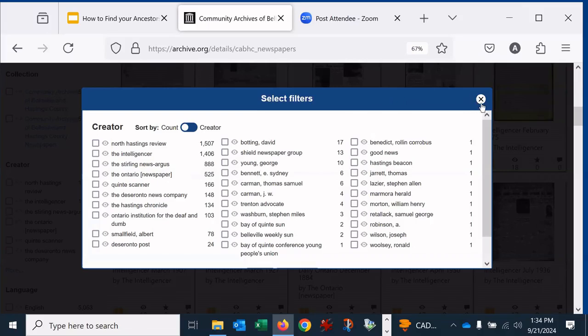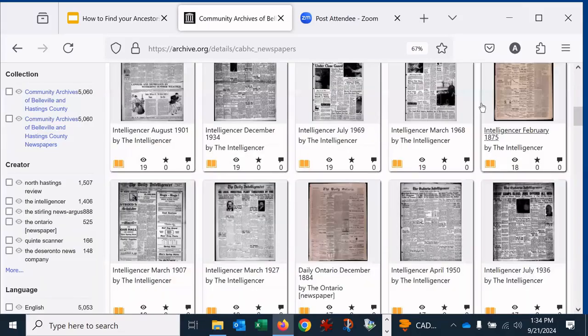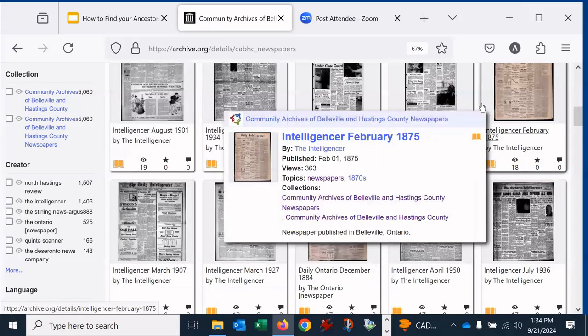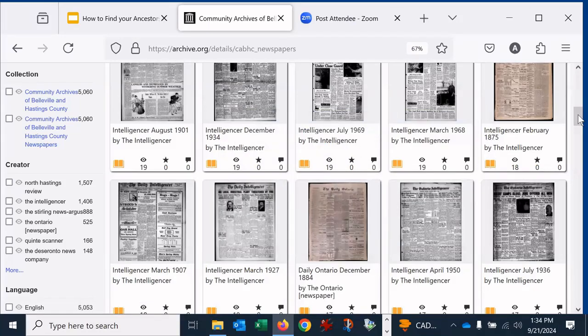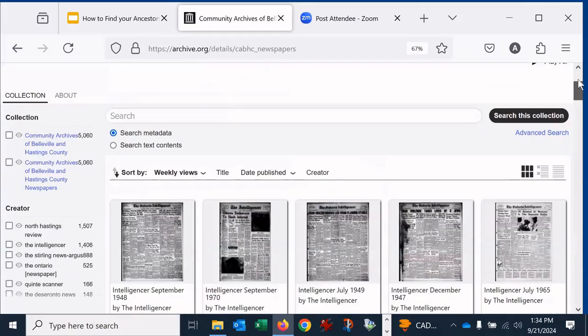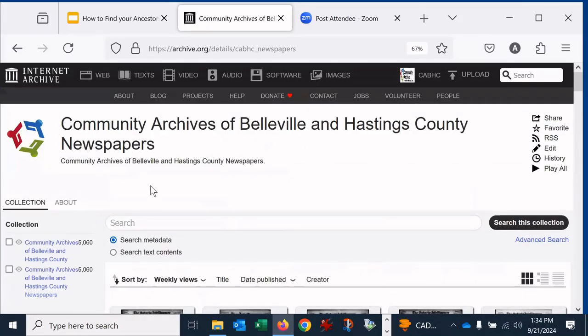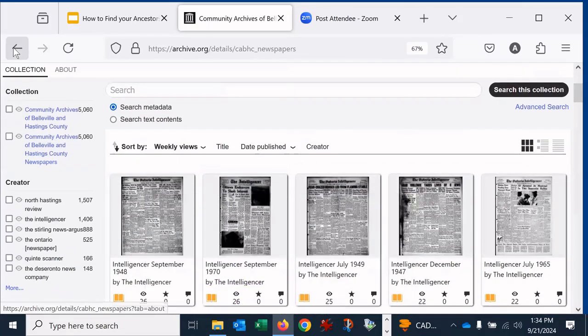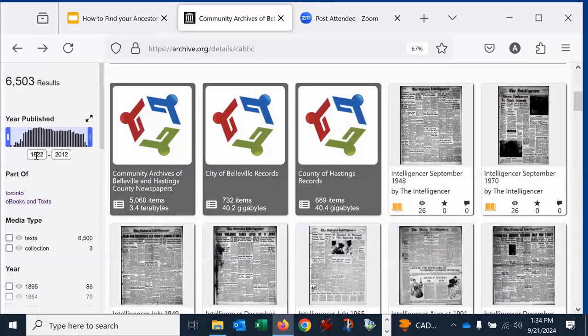The Deseronto Tribune, we've got quite a few of those. And the Quinte Scanner as well, we've scanned that. And that's online. So again, you can do the same thing with the date. Let's just go back a page. If you're only interested in a certain date, you can edit these dates and limit it.